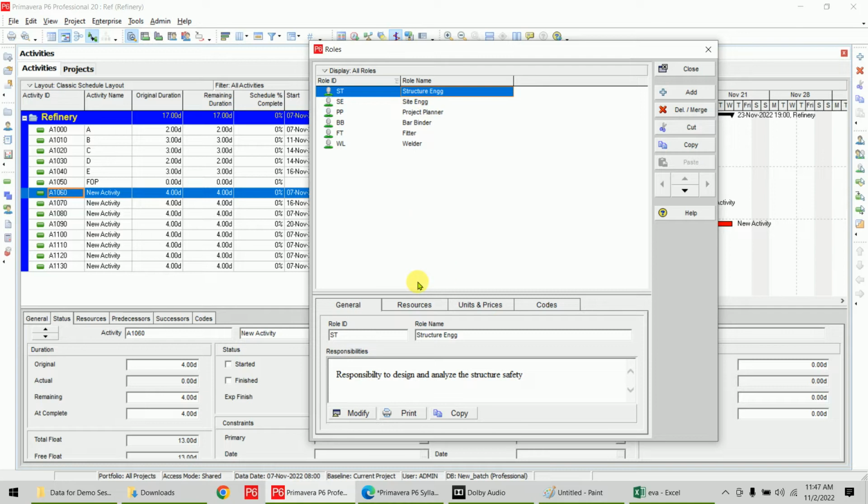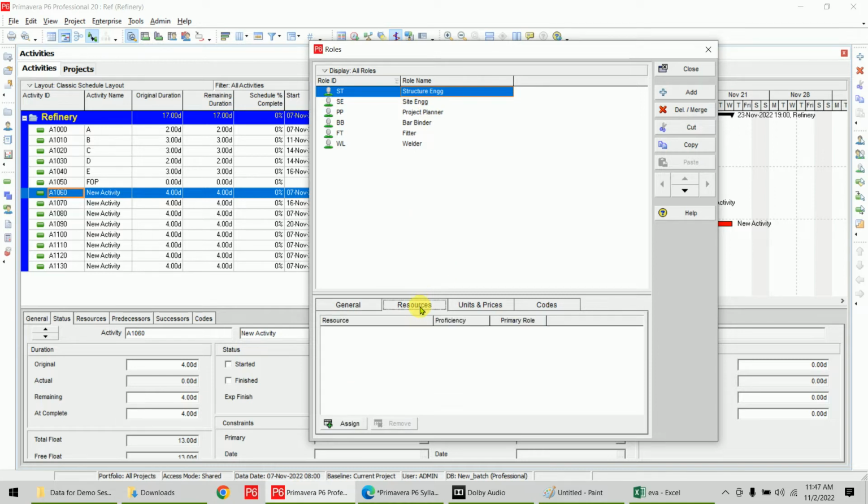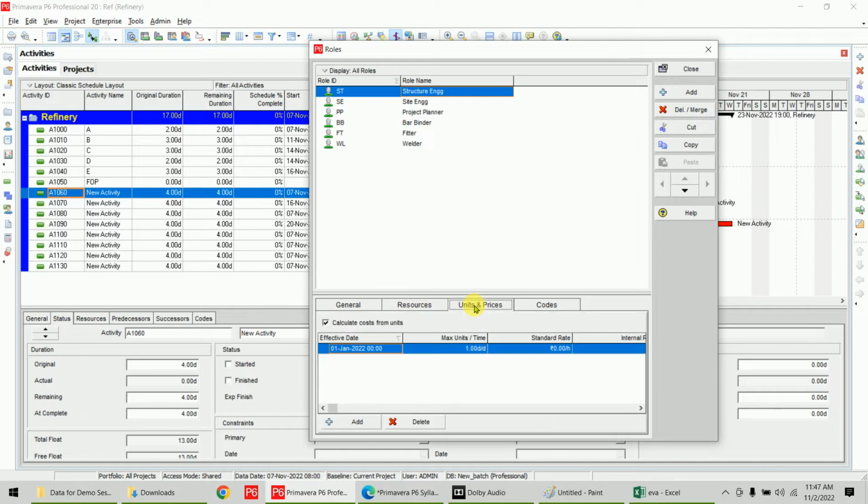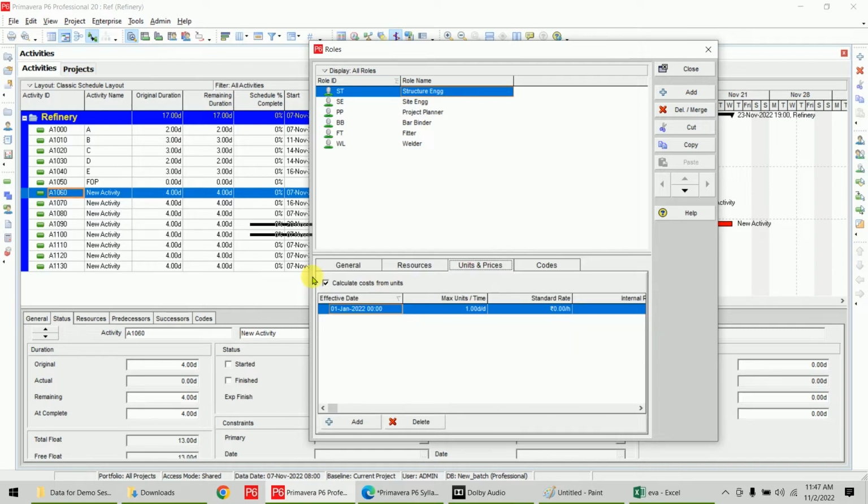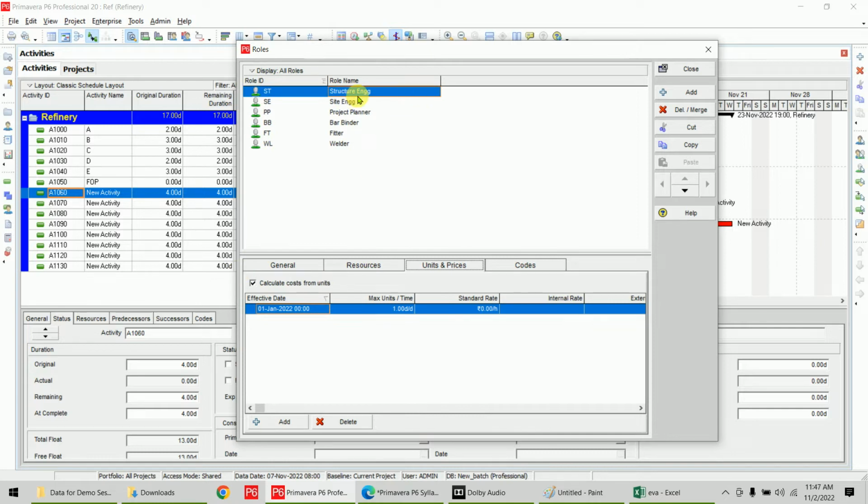Now after this we have a Resources tab, but we will skip it right now. Then come to Units and Prices. You require a single structure designer, so there is an option Max Units per Time. Here you can define the number of roles, how many structure engineers you require.